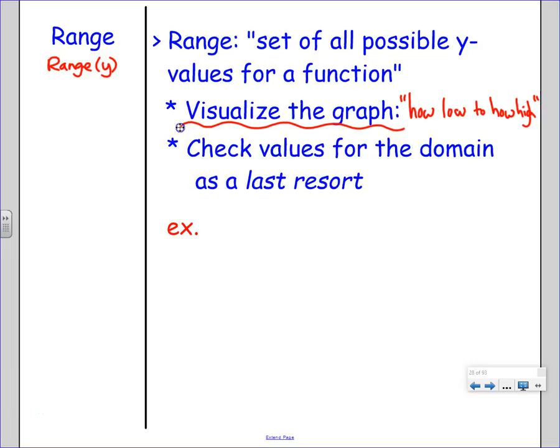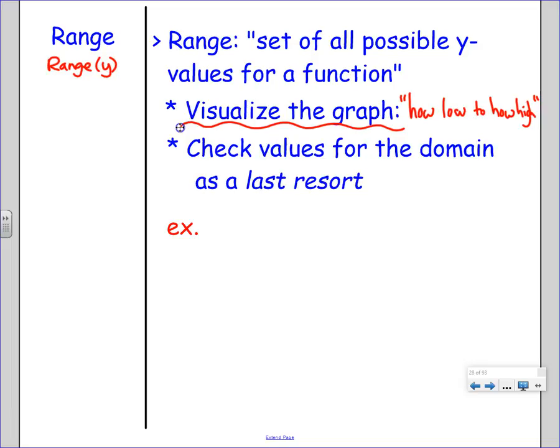But range, I can't give you a list of 5 problems. I can't give you a set way of looking at a function and figuring out what the range is going to be. And that's where the bummer is. Because domain, I can give you those 5 things. Look for those 5 problems. If they're not there, it's all the numbers, you're done. Domain's actually easy as long as you memorize the problems and you know to look for them.